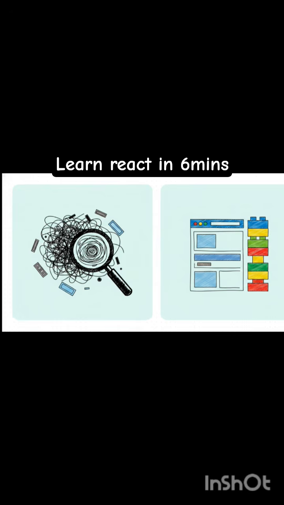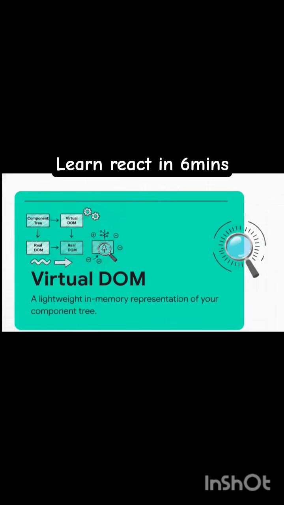Now, this is where it gets incredibly cool. Under the hood, React manages performance using something called the virtual DOM. It's basically a lightweight JavaScript blueprint of your component tree. When your data changes, React updates this virtual DOM first, compares it to the previous blueprint, and then uses a library called React DOM to update only the specific, exact nodes that changed in the actual browser. It is literally a game changer for efficiency.